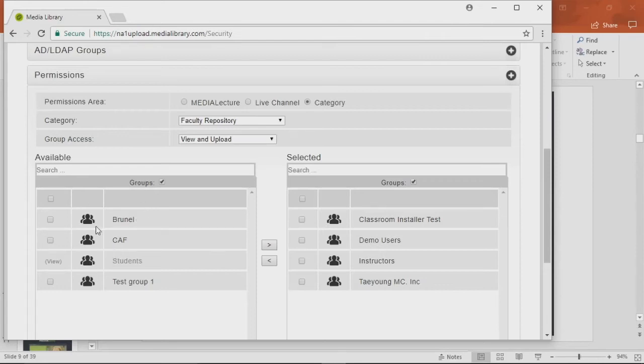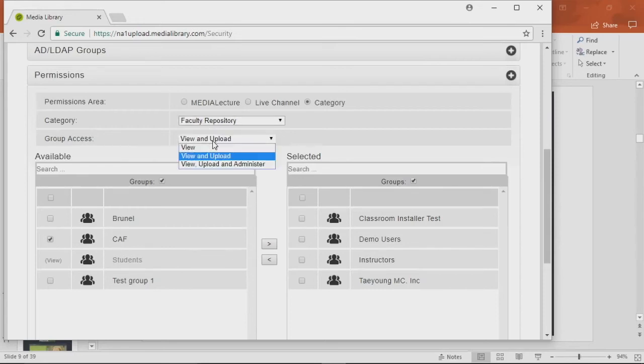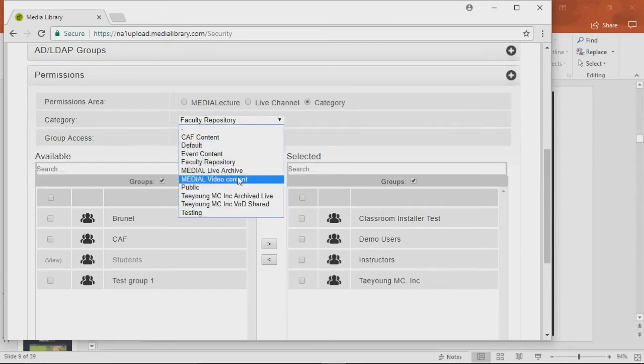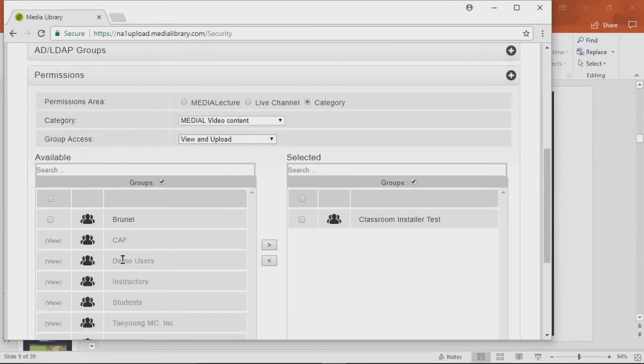It's a very simple process. If we wanted this CAF group to have whatever access, we could pull them across. It's much easier to administer this way because you're choosing the new category that you added, and then you're just pulling groups or users across to get that permission.